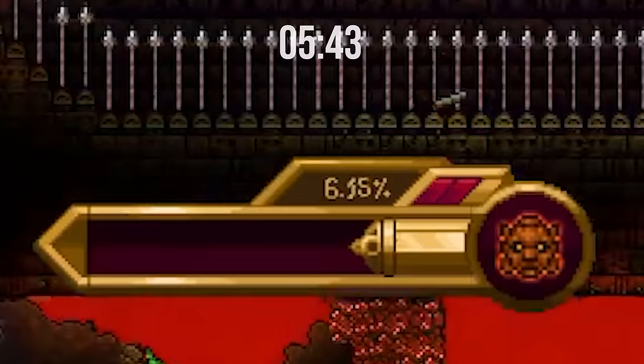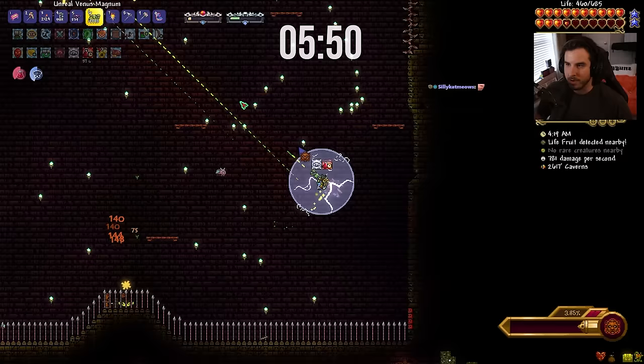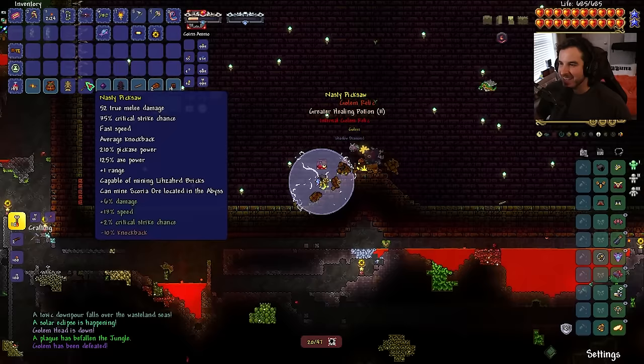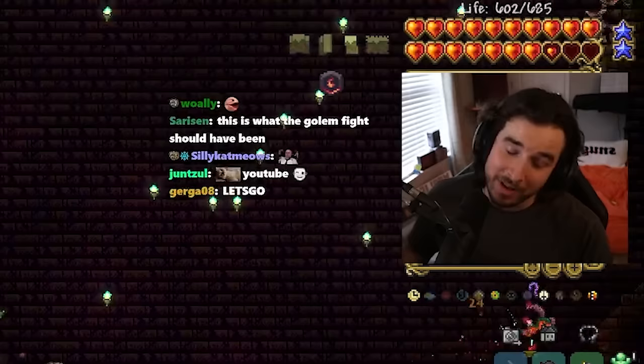Down. Come on. Holy hallowed armor. Come on, boys. We got this. 2, 1. Let's go. Oh, all right, Pixaw. That's a tanky fight.